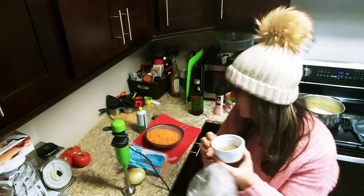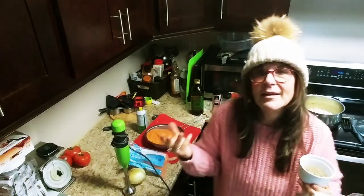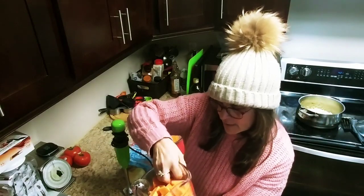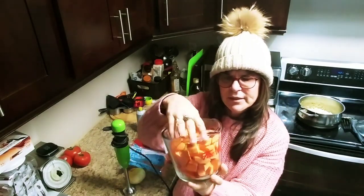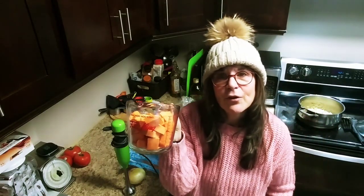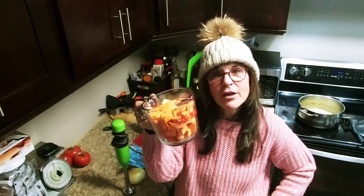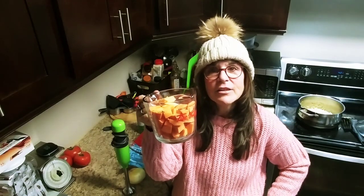I'm going to put in some pink Himalayan salt and some pepper. My tip: add things a little bit at a time — you can always add more. Now I'm using sweet potato; I've cubed it and it looks like four cups worth. If you're on the green or blue program on WW, you're going to weigh out your sweet potato. You have to have sweet potato in this — it's key.